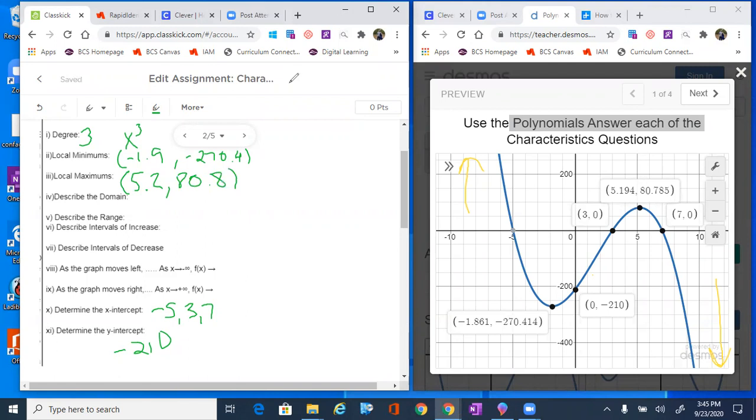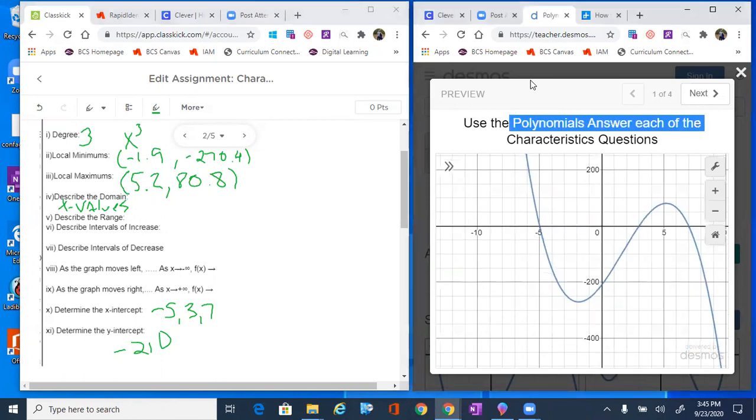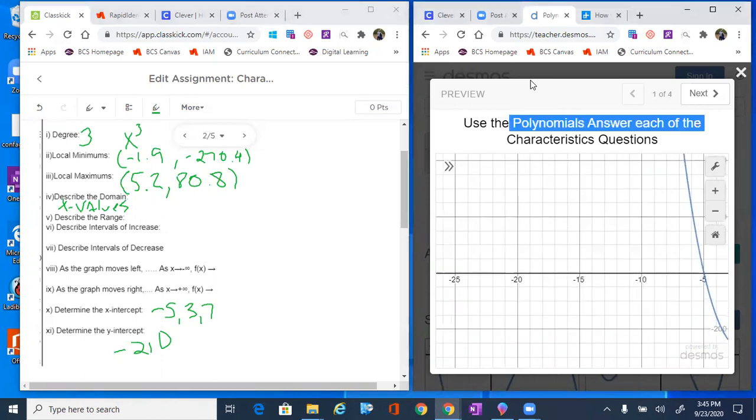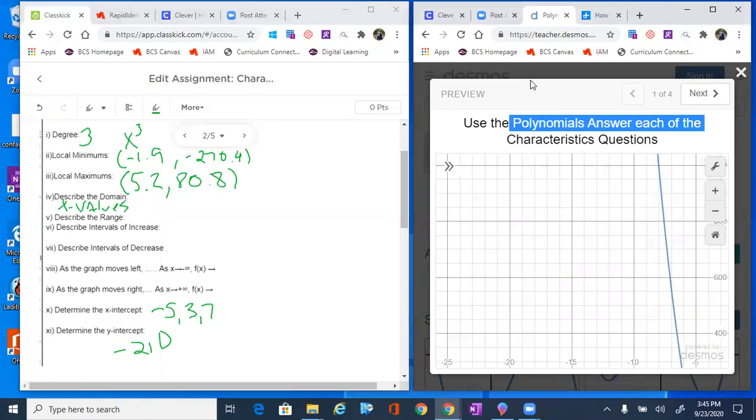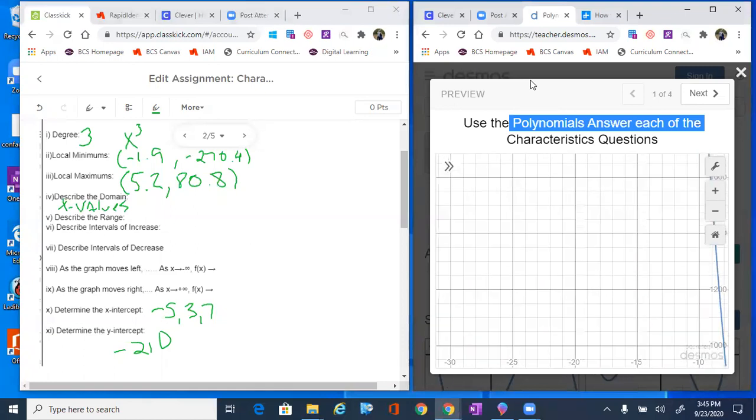And so then we are going to go off and describe the domain of this. Okay, so the domain, as you can see, and we've talked about this in previous classes, are all the x values. Okay, so we're looking for x values, and all the x values that make the graph occur. So if I am tracing this out in this direction towards -infinity, well, guess what? There's always going to be a graph.